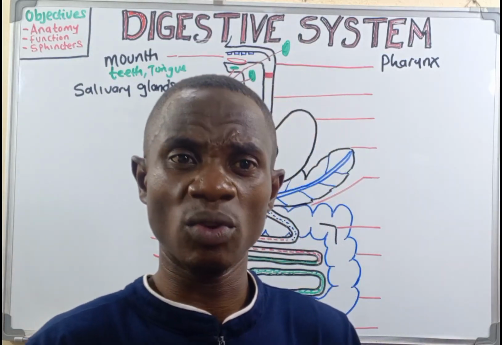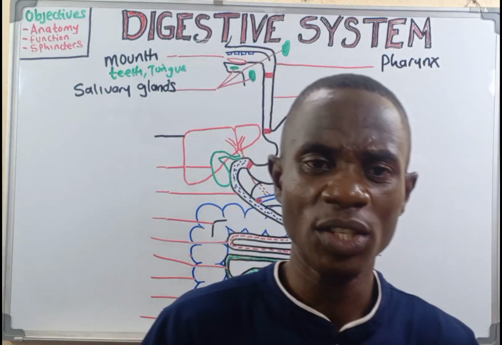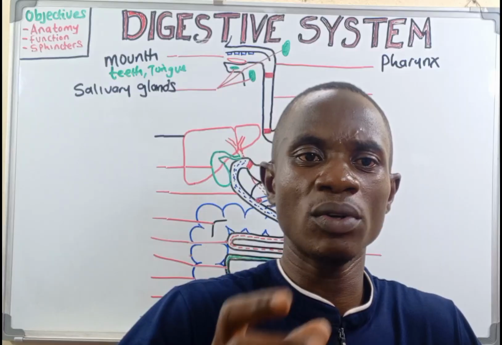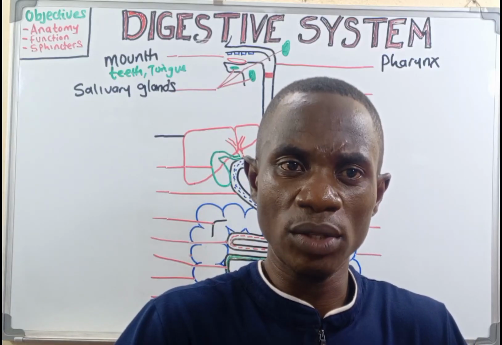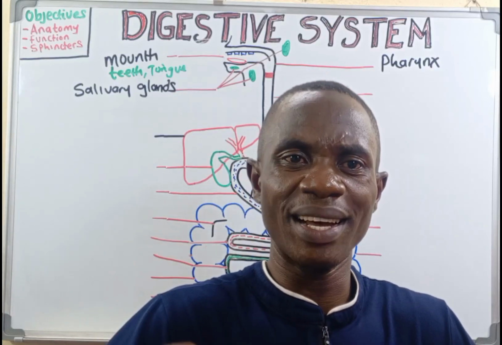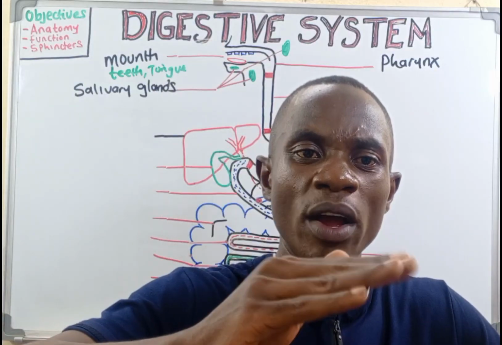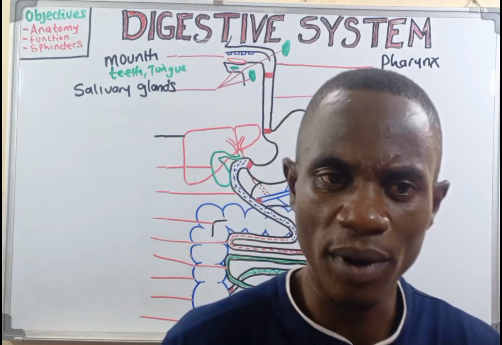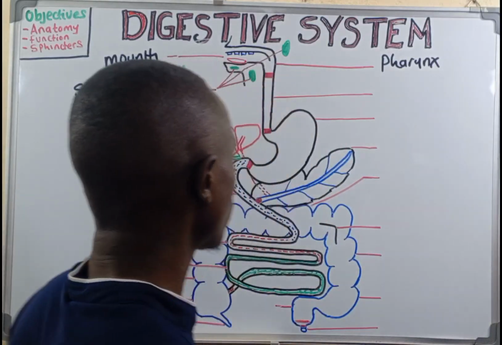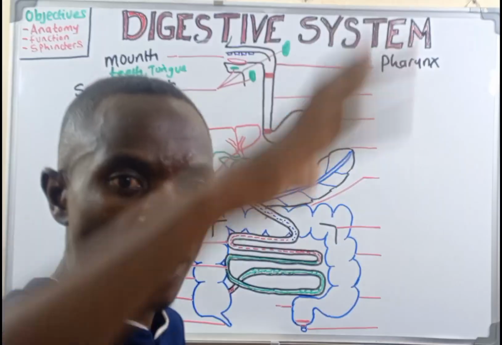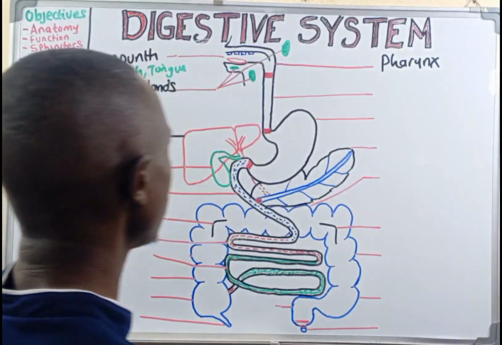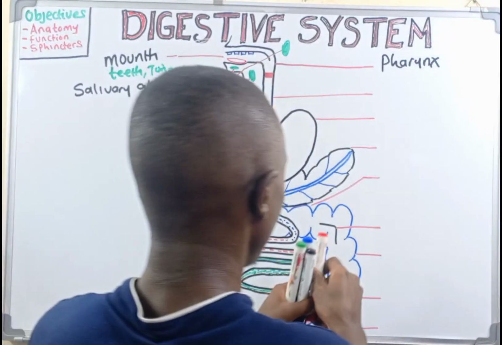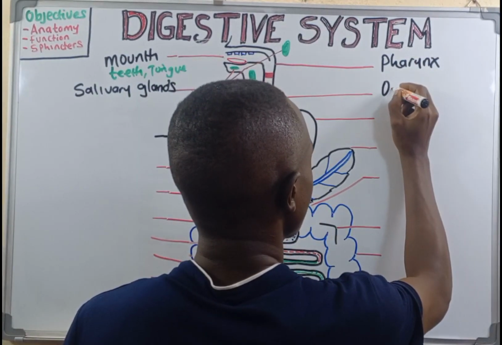During the swallowing process, we have what we call the pharyngeal phase. The pharynx has circular muscles and longitudinal muscles. During the pharyngeal phase, these muscles contract in a wave to make sure that food is propelled down until it enters the esophagus. It is such a beautiful thing. So the pharynx is aiding in the swallowing process, what we call deglutition. Now, the whole of this tube from the pharynx here is what we call the esophagus.